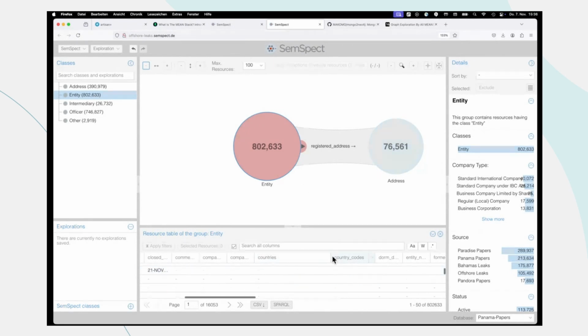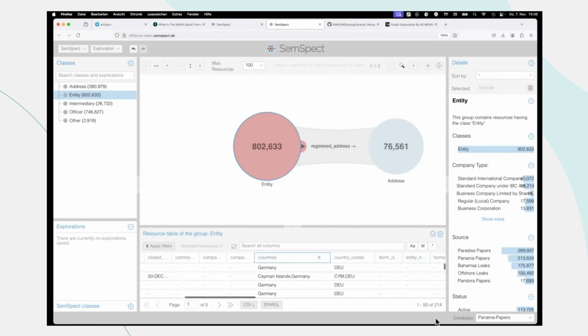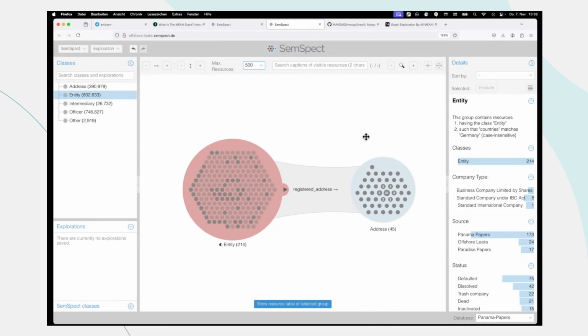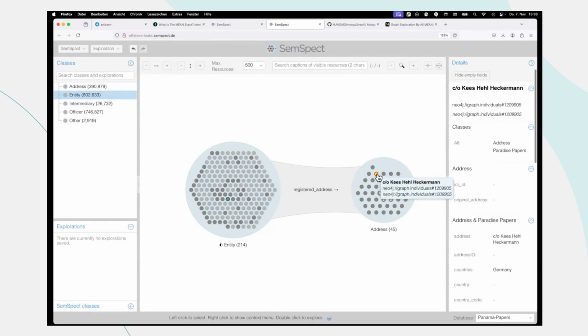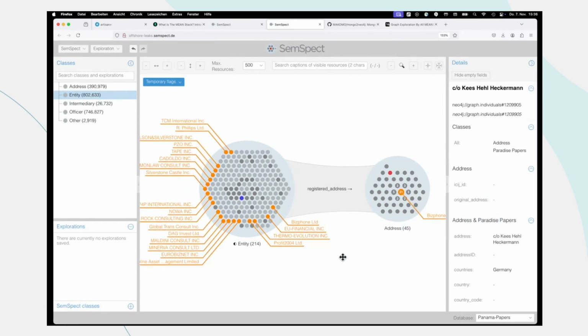And when I now go here and say, okay, let's just filter this down to the entities from Germany, then you see there from these 800,000, there are just 214. And when I apply this, then this entity group gets filtered down, and you see that the filter propagates through your graph, and you see these gray dots, which are individual data objects in the graph, and you immediately see that there's one address in Kiel that is related to 21 entities here on the left-hand side, which is an interesting finding, and could also be something in the data Marko just mentioned.